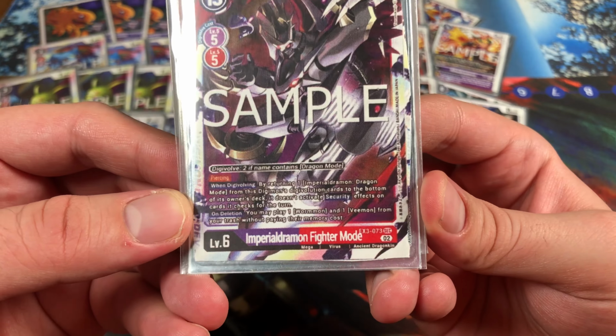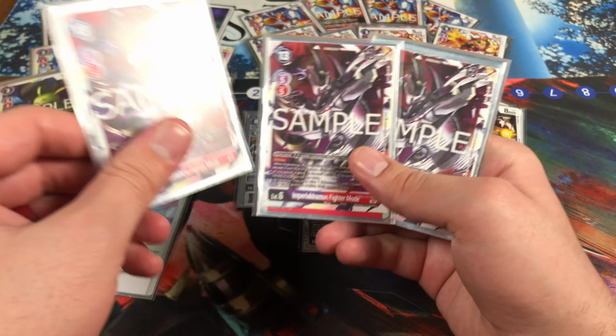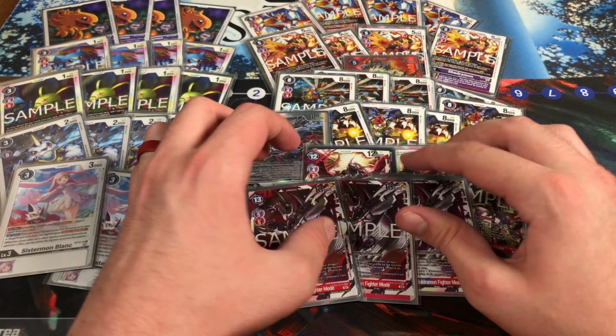And then he has an on-deletion effect that says you may play one Wormmon and one Vmon from your trash without paying his memory cost. So even if he dies, you get your 2 rookies back on the field, and you can pretty much just do the whole combo all over again the next turn if you have all the pieces.